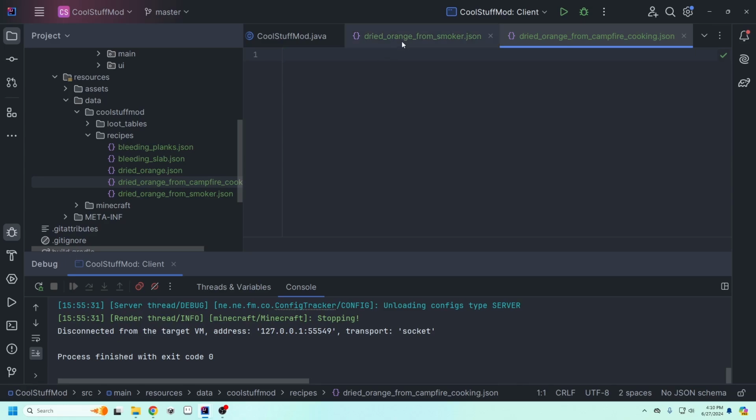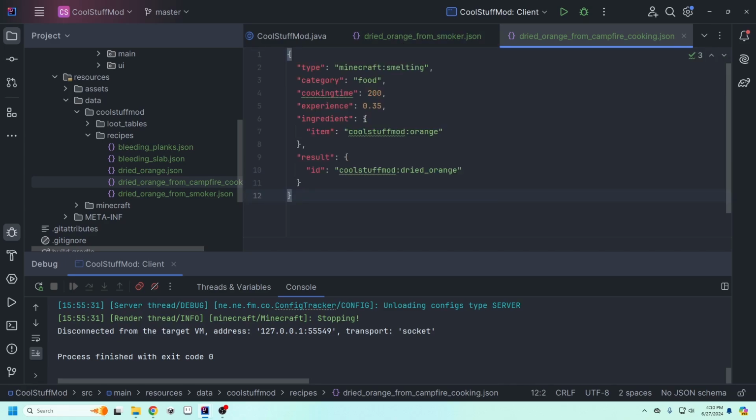So just like the other one, we can just paste the old smelting recipe in. You're going to want to change the type to campfire_cooking. And we are going to want to change the cooking time to 3 times the furnace length. So from 200 to 600.